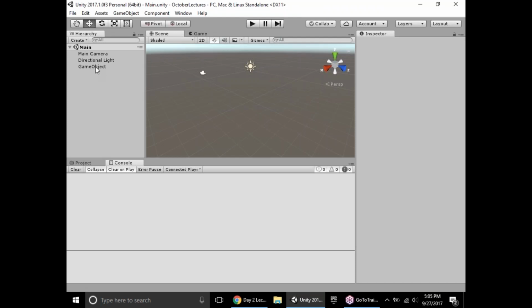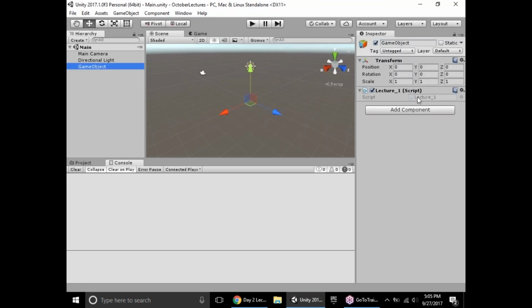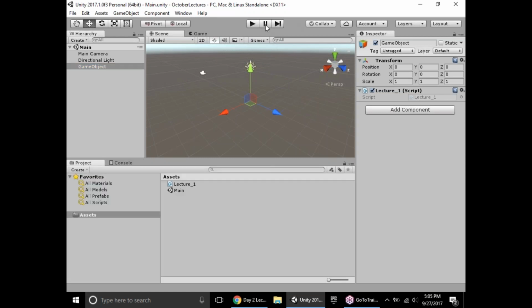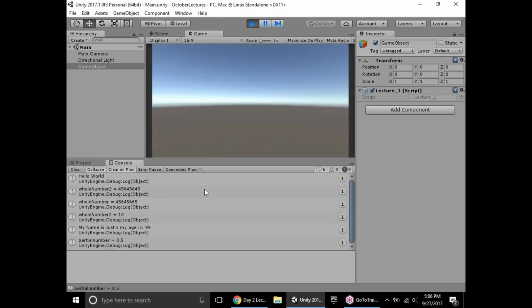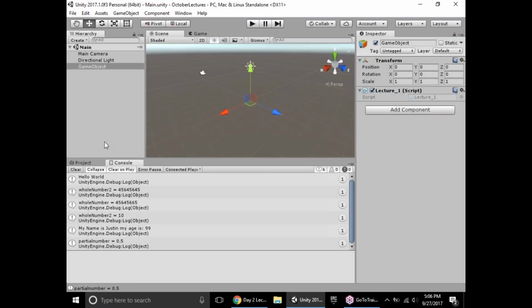All right, so I have that game object with that lecture 1 script attached. Any time I open a project, I always want to press play as soon as it opens to make sure it's where I left off and everything was saved, just so there are no issues. And I see we have all those outputs from last time. Excellent.